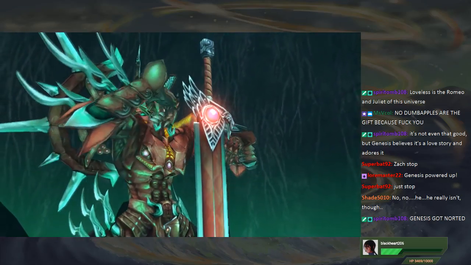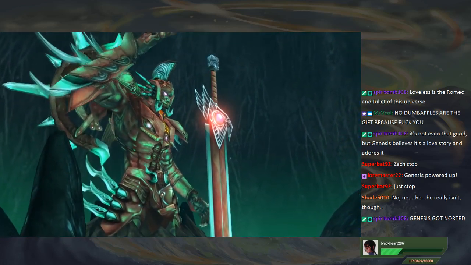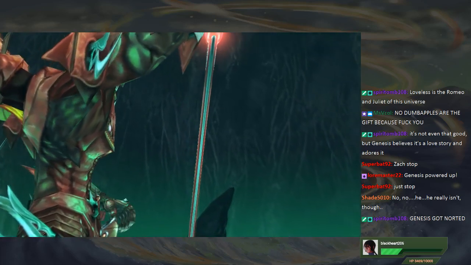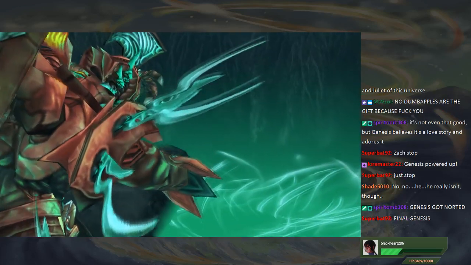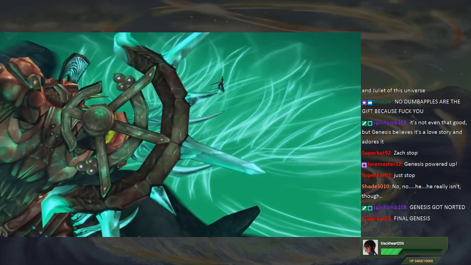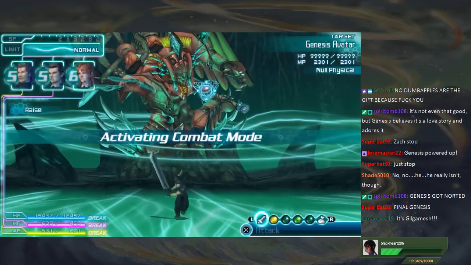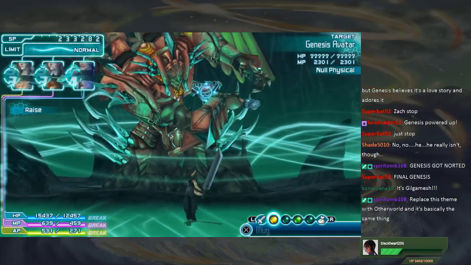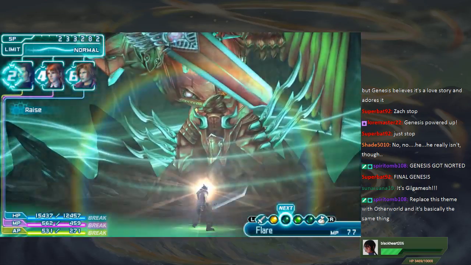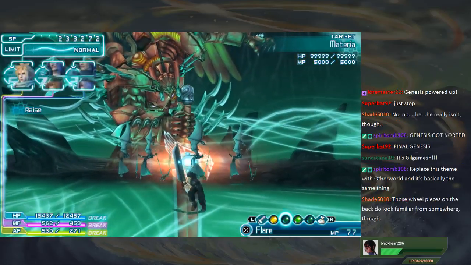Did you just turn into Braska's final Aeon? Yeah, pretty much. Is that Keyblade armor? I mean, close enough, right? You know, I was thinking, what if Venom had merged with Genesis? This is the final boss, Genesis Avatar. God damn this music. It's pretty good. Genesis Avatar has around 600,000 HP on normal, 900,000 on hard. Not that much harder.